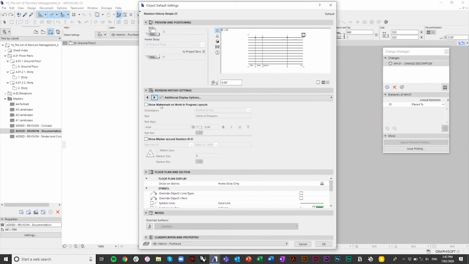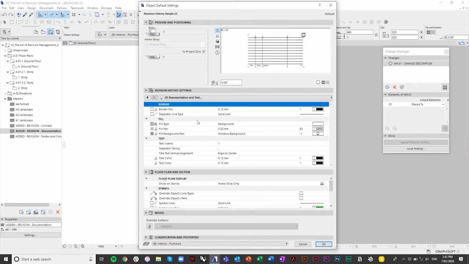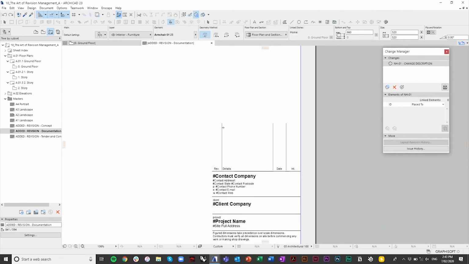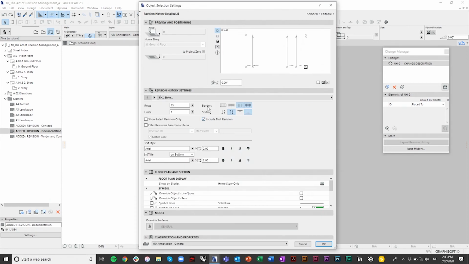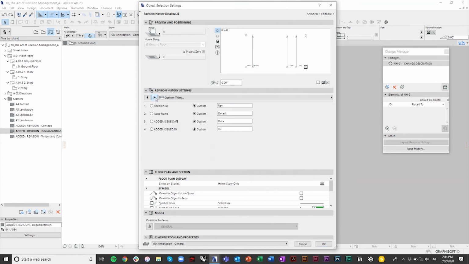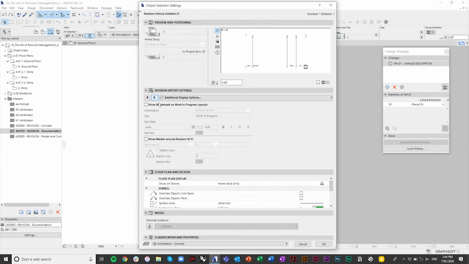So there's other kind of ability you have within this as well, where you can show watermarks on it as well, and then you can actually incorporate change markers on top of it, and then fiddle with all the other different little display settings in terms of pens and lines and all that sort of stuff, because, you know, every architect has different ways of doing things. So what we won't do is we won't place that one. I'll open up this one and show you that just quickly. And you'll see I've cleaned out a lot of that. I've adjusted how I want my revisions to work, all on the bottom. Use the same details, adjusted the wording, and away we go.